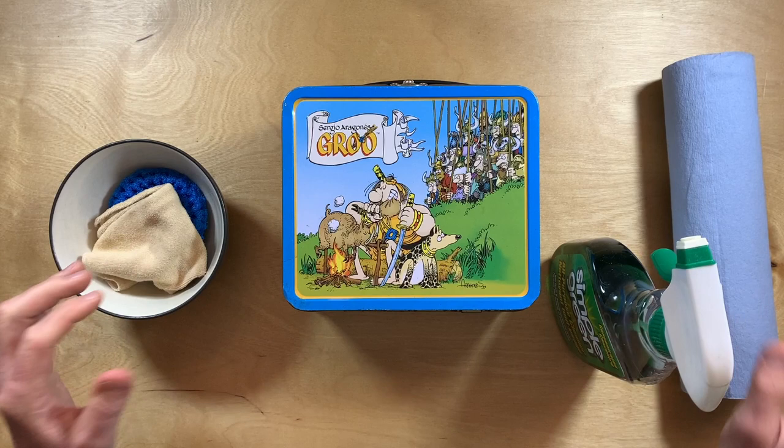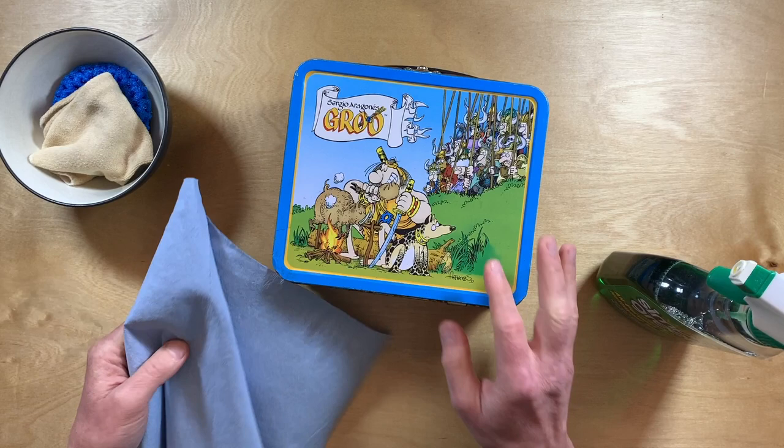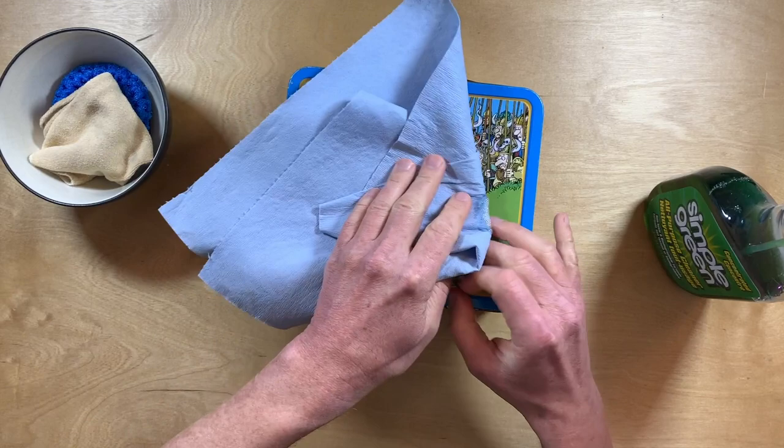So I'm not going to spend hours and hours trying to clean up this lunchbox and turning it into a video, but I am going to give it a little spray down with some Simple Green and see if I can just get rid of some of the scunge on it, just so I can show you just how beautiful it really is. Like the art here really is very nice. It's in good shape. Oh yeah, and that stuff smells great.